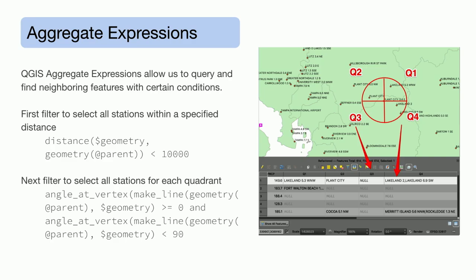First thing, how do you find neighbors? There's a nifty function in the expression engine of QGIS called aggregate function, which allows you to find neighbors of each feature. So you can write expressions where you say, for each feature, go and look around other features and find neighbors within certain condition. And here the condition turned out, look at within 10 kilometers, but check the angle that is formed from each station to the neighbor. If the angle is between 0 to 90, that's the first quadrant. If the angle is between 90 and 180, it's a second quadrant. And you can just write those 4 expressions, and you'll pick those neighbors in this particular quadrant.